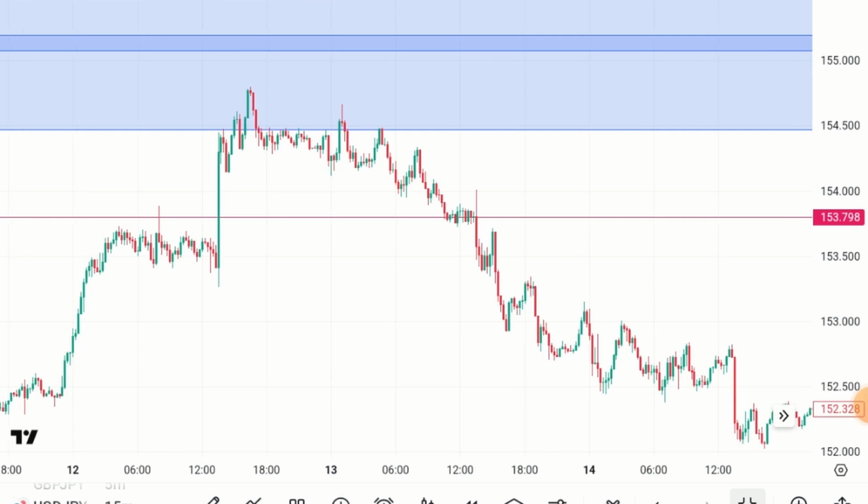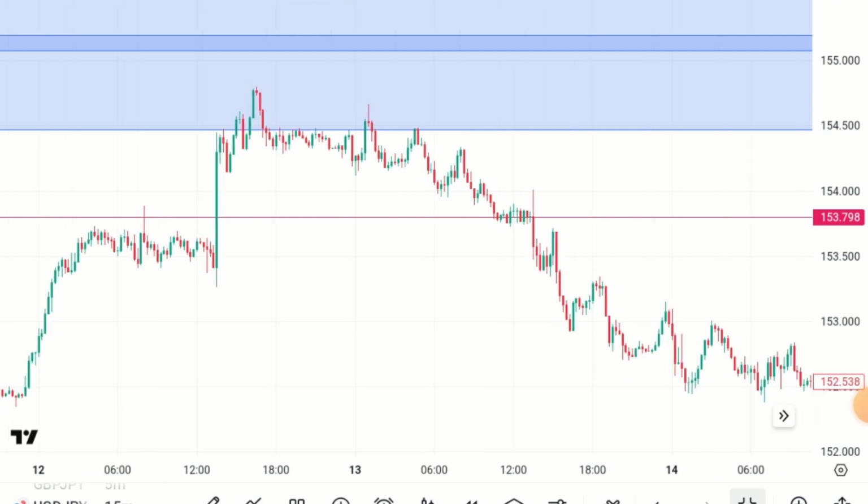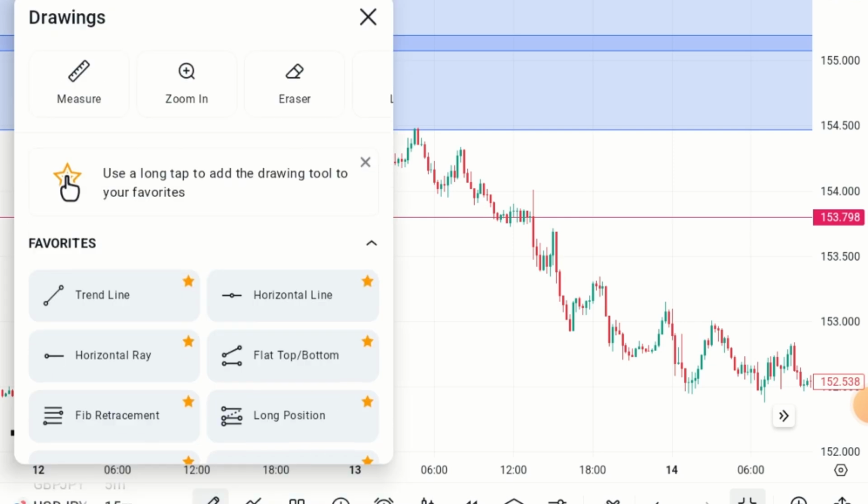So always, it will first do what? It will first liquidate some other sellers, right? It will first make the liquidation there. It will range, but you have to be patient and look for market structure shift before entering the trade, guys. So now let's look here.